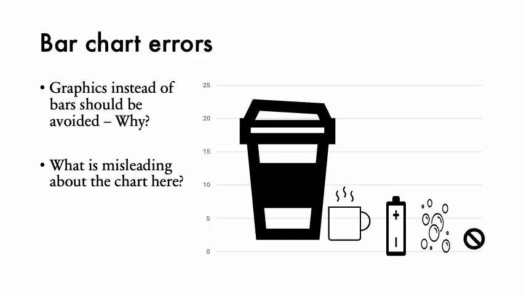Another common error that we see in bar charts is trying to be too graphically flashy. And so here you can see that somebody has tried to add different graphics for our beverages instead of just using bars. And of course, this is on purpose, kind of a particularly messy and egregious example. But there are certainly less messy ways of doing this as well that would look a little bit better, but still, generally speaking, just sort of obscure information that we need to know.